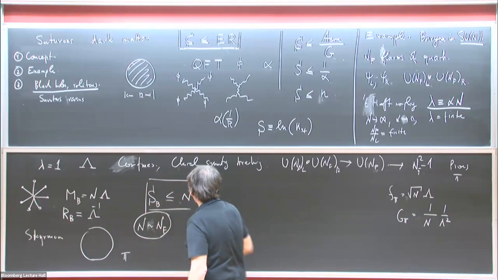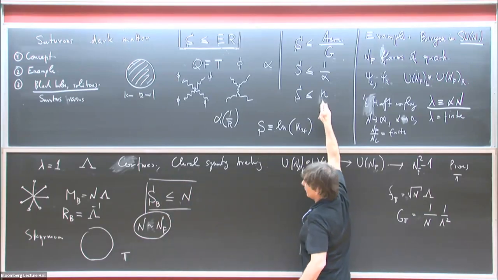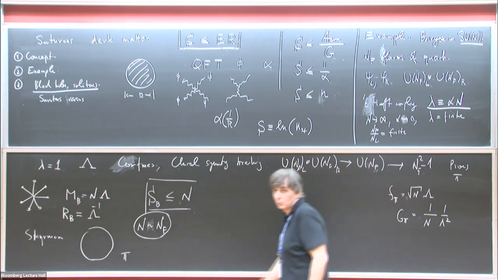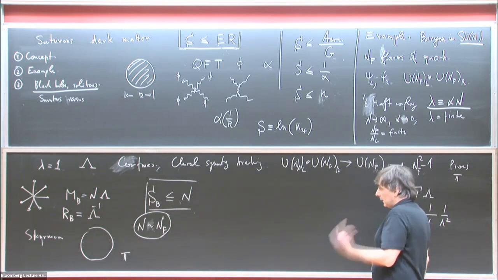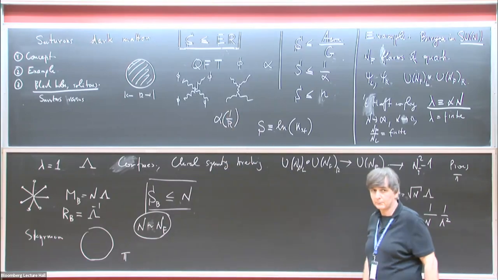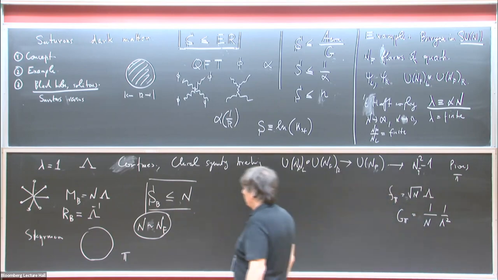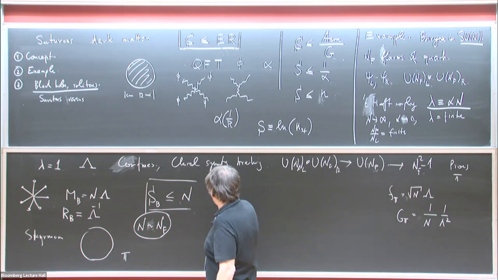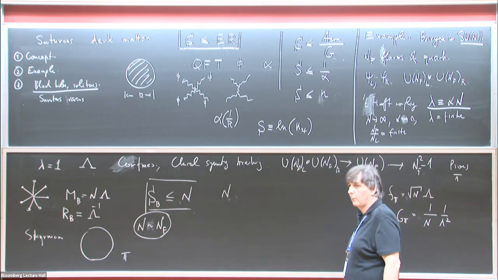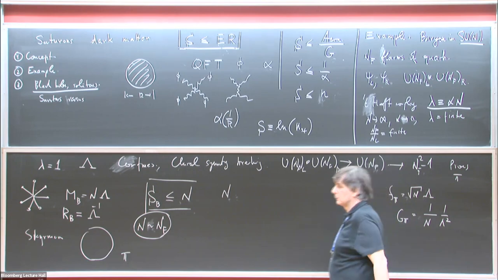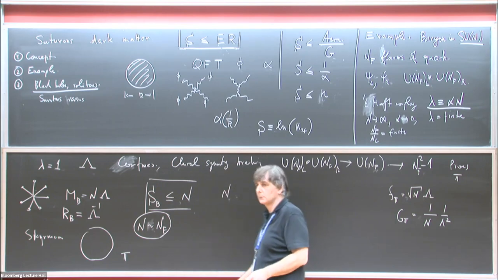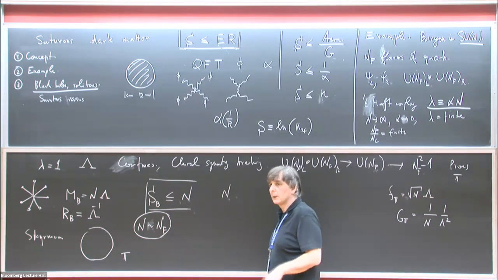Now we have this form, so we can think in those terms that the maximal entropy is equal to the number of constituents of the baryon. Just to be clear, this number is roughly the log of N_f choose N_c, or something like that. Exactly. But when N_f is some multiple of N_c, that number is roughly N_f over N_c to the power N.